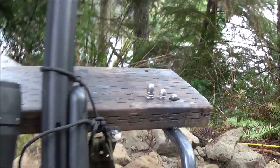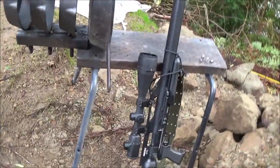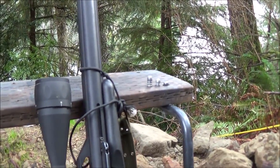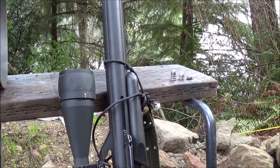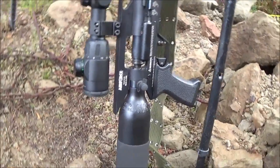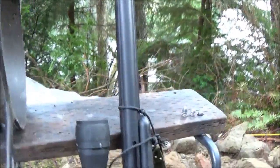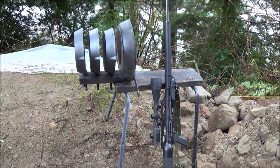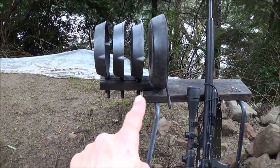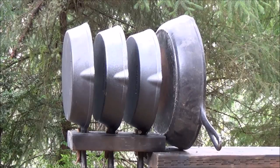Here's a quick look at the AirForce Texan air rifle — it is a four-foot-long rifle that uses 3,000 PSI air pressure to launch a 45 caliber bullet at over a thousand feet per second. It is a monster of an air rifle. AirForce also makes a carbon fiber replacement tank that adds another 250 foot-pounds of energy, bringing this rifle very close to about 750 foot-pounds total. I'll set the camera back so you can see the impacts and hopefully get some good slow motion shots.